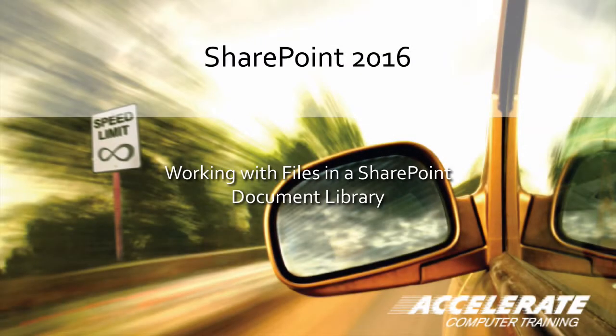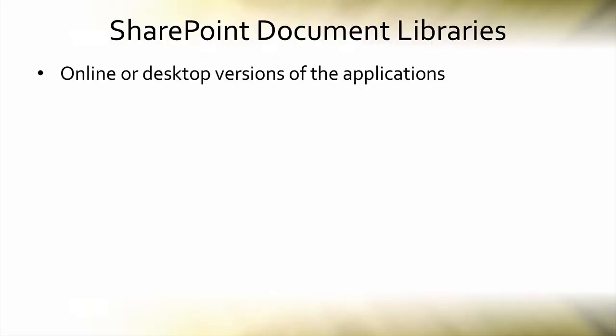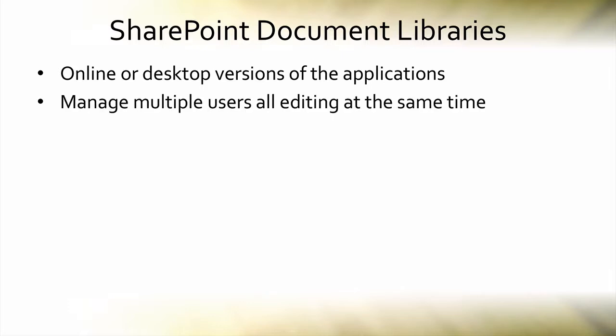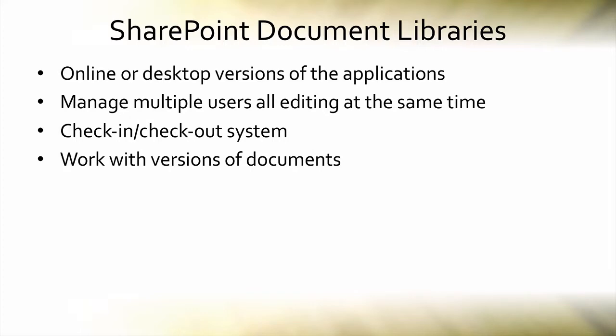In this video, you'll learn how to work with documents, worksheets, and presentations that are stored in SharePoint 2016 document libraries, including how to control whether you use the online or desktop versions of the applications for your editing, how to manage multiple users editing at the same time, known as co-authoring, how to use or even enforce a check-in-checkout system to prohibit co-authoring, how to work with versions of documents, and how to restore a previous version.